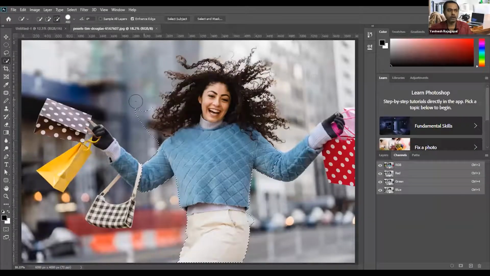Okay, and then you continue painting on the hair area. Just click and drag, click and drag, click and drag. To remove selection, alternate click and drag. So something like this. And then adjust the brush size, reduce the brush size at a smaller area. If you want to paint on the smaller area, you reduce the brush size and then start to paint.